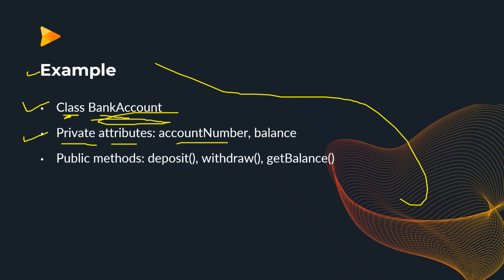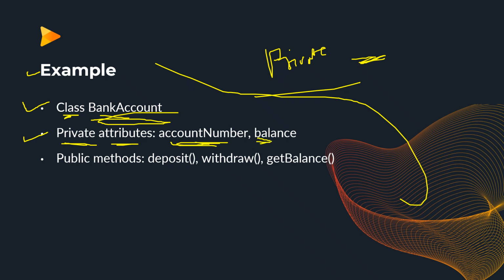We can make our data private by using the private access modifier. So we have to write private, and we have to give the name of our variable or attributes. Variables are known as attributes. You have to understand this: our variables are the attributes. Just the name is changed, but variables are the same. So we have to make our variables private, and these are the private variables: first one is account number and balance.